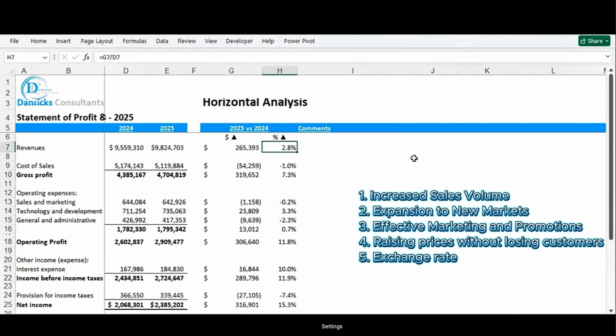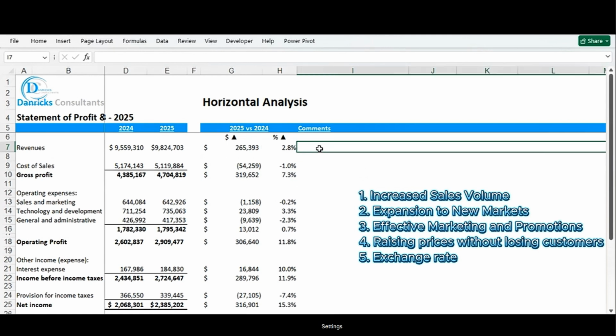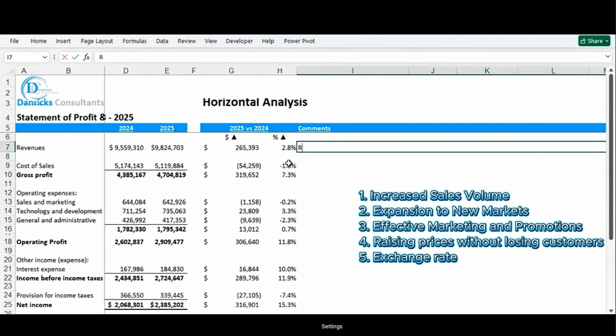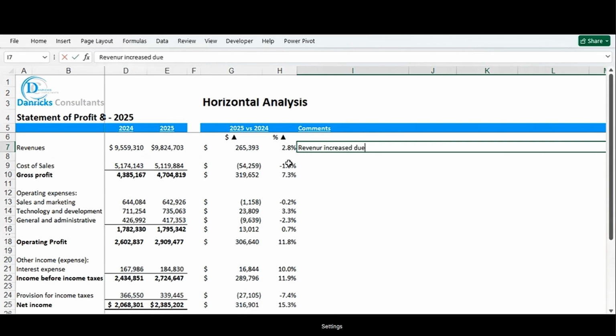The revenue increased due to the following: one, increased sales volume; two, expansion to new markets; three, effective marketing and promotion; then raising prices without losing customers; and finally, exchange rates in case we are dealing with foreign currency. So you can comment and say, revenue increased due to introduction of a new product which expanded the sales base and market reach.